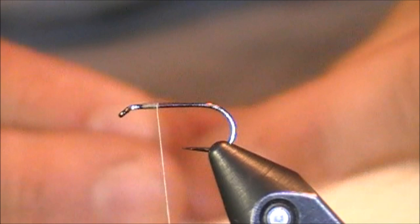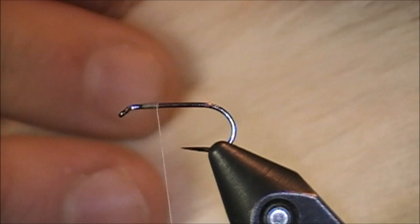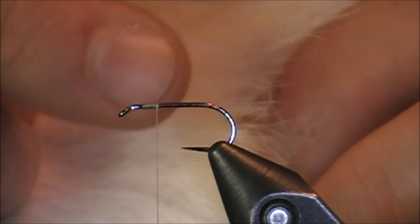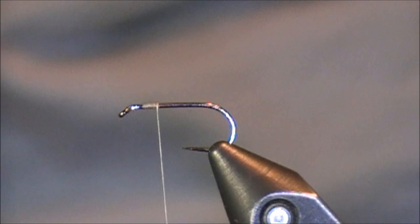For starters, I'm going to tie in the wings. This is really one of the critical points of this pattern aside from the hackle. For the wings, I have a piece of calf body hair. There are a couple of different things you want to look for whenever you buy a piece of calf body hair. First, whenever I grab a clump of it and hold it up, I want those tips to be relatively uniform. Second, I'm looking for hair that's approximately 2 inches long. Will it always be 2 inches long? Absolutely not, but if you shoot for that as a guide, then you will buy longer calf body hair. I'm just going to grab a nice size clump and trim that off.